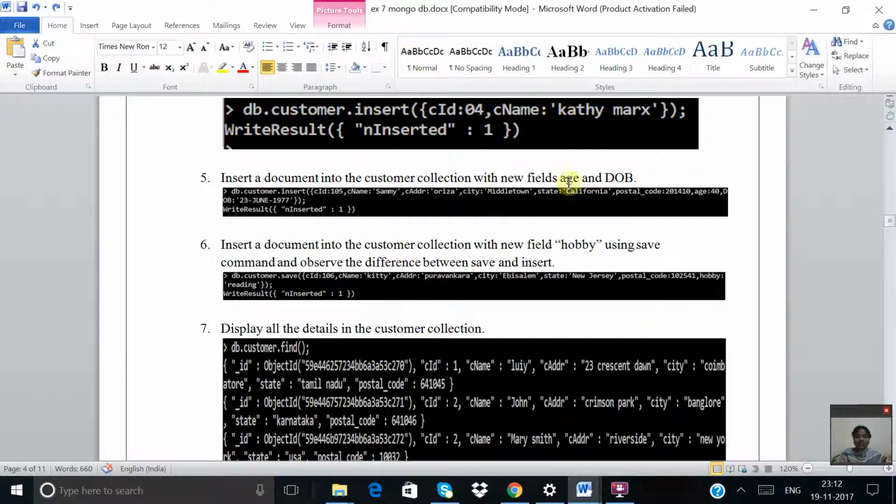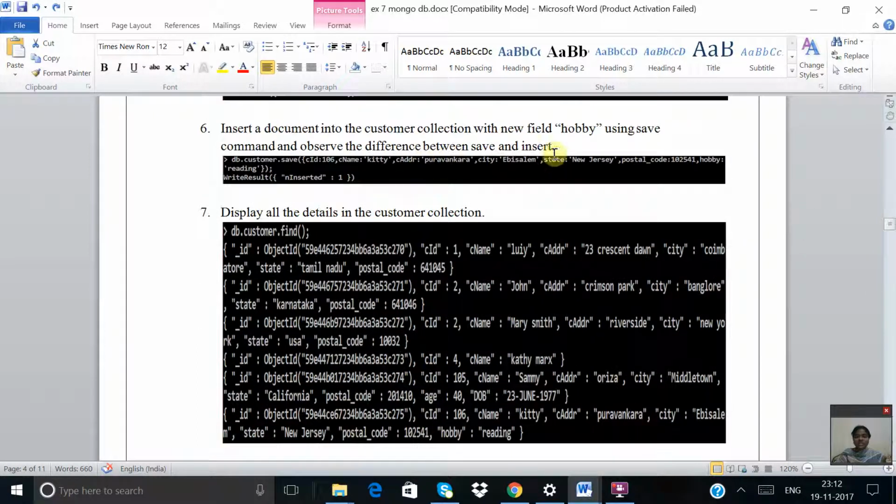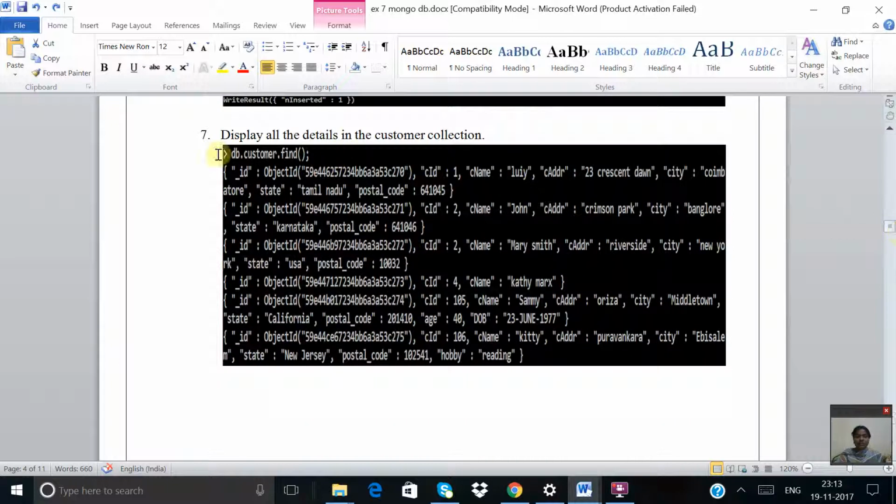Next, we insert a document into the customer collection with a new field age and date of birth. Then we insert a document with the new field hobby, and the value is inserted.